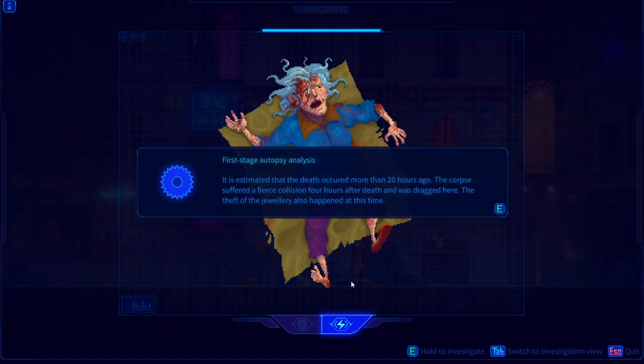Combine. First stage autopsy analysis. It is estimated that the time of death occurred more than 20 hours ago. The corpse has suffered a fierce collision 4 hours after death and was dragged here. The theft of jewelry also happened at this time. So, she was killed. 4 hours later, someone came in, stole the goods, wrapped her up, and chucked her out.